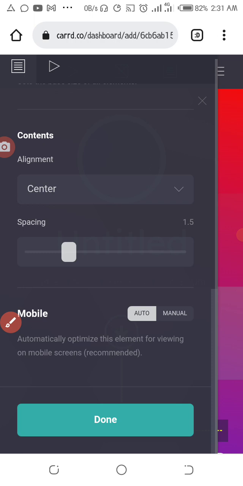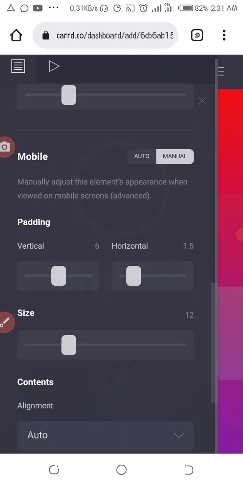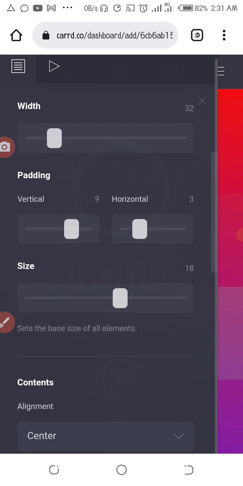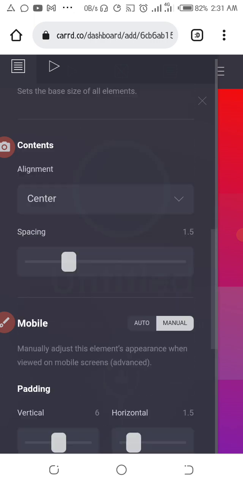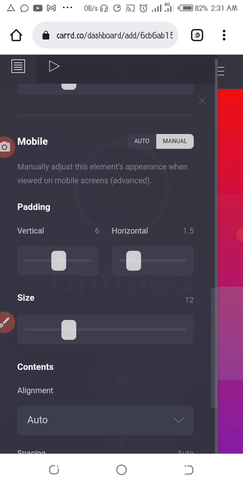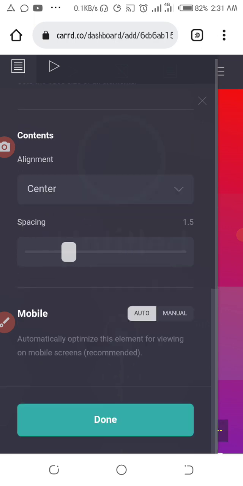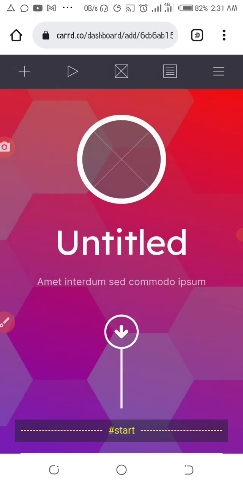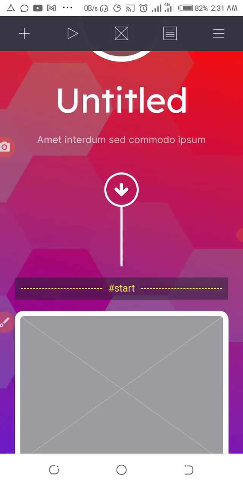Because if you use manual, that means after customizing here, you still have to come and customize for the mobile. But just leave it auto. That means after customizing the desktop site up here, it will automatically fit into the mobile view. So always leave it in auto, then you can come to done.